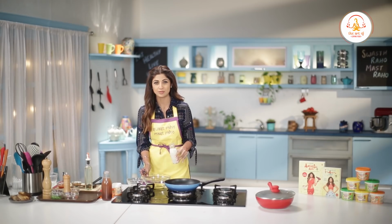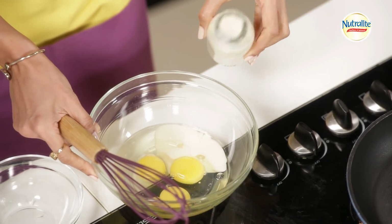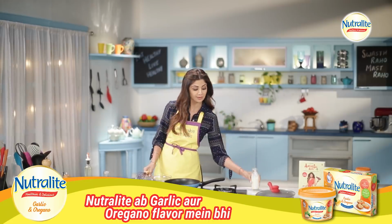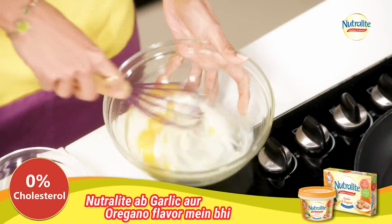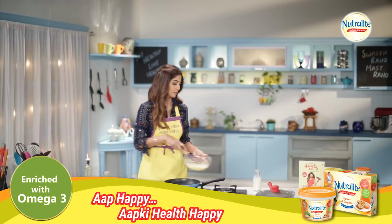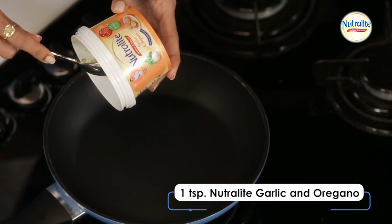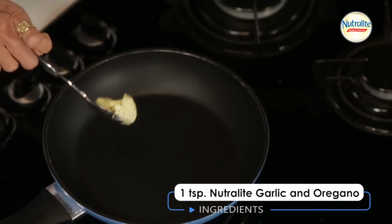So for 3 eggs, you need like half a cup of milk, maybe lesser. I'm using almond milk. अच्छी तरह से उसे फेंटिए. Now you add your garlic oregano Nutralite to your pan.